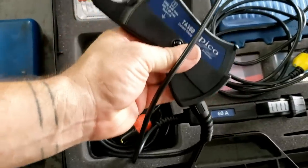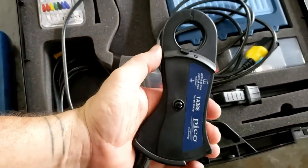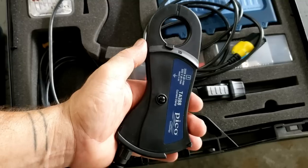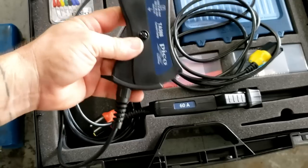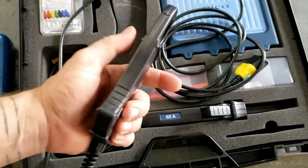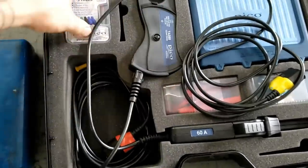So here you are with the high amp clamp, and this is a 2000 amp clamp, again, single mode. The other one is a 200-2000, but because we're using a probe that auto detects, it just knows right away that this is the 2000 amp clamp and you just have to change the scaling. But the thing that's cool about these, other than the obvious part that you don't have to worry about batteries, my goodness gracious, that is awesome, is that it detects automatically, and this high amp clamp is so narrow. It seems like you could probably get into a lot of really cool areas with it.